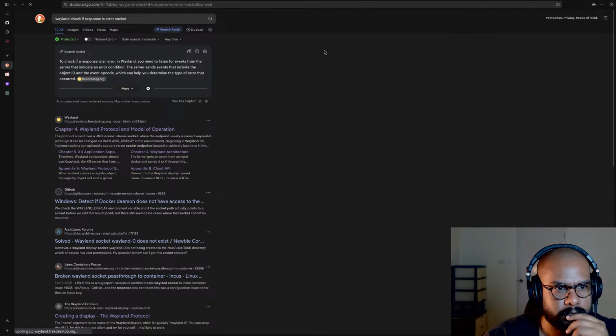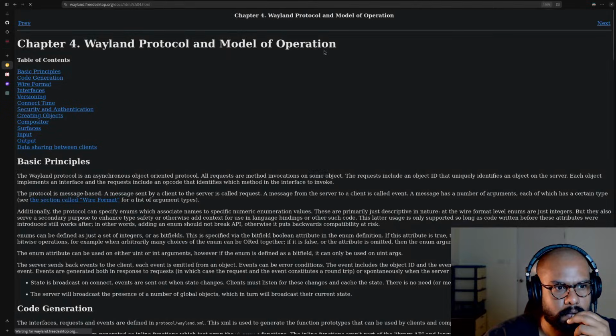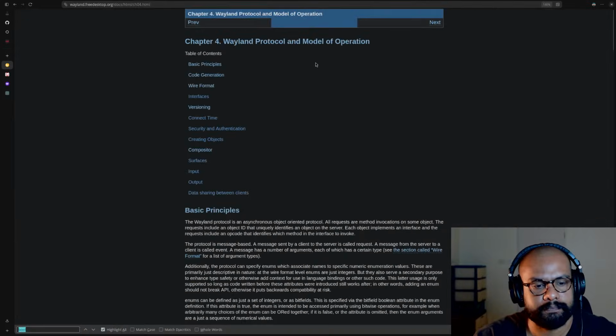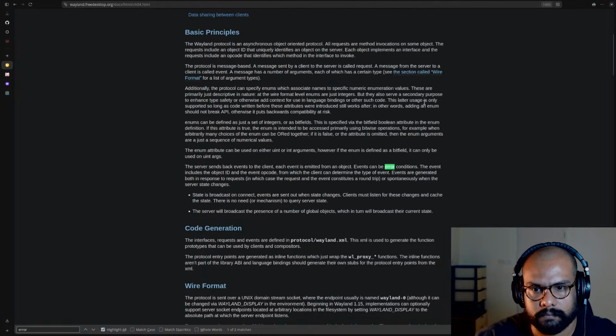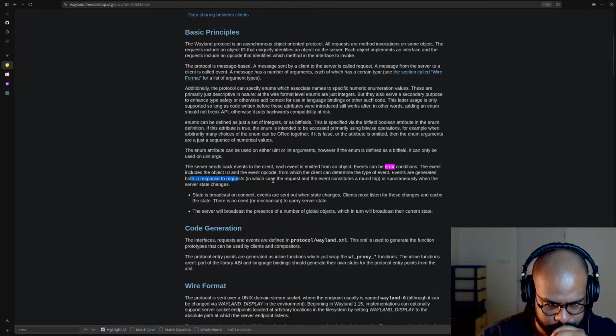Object ID and the event opcode. Events can be error conditions. The event includes the object ID and the event opcode, from which the client can determine the type of the event. Events are generated both in response to requests and spontaneously when the server state changes.